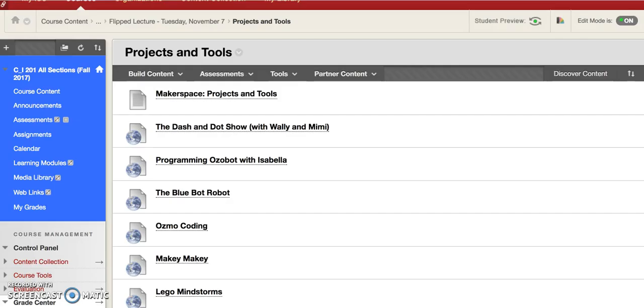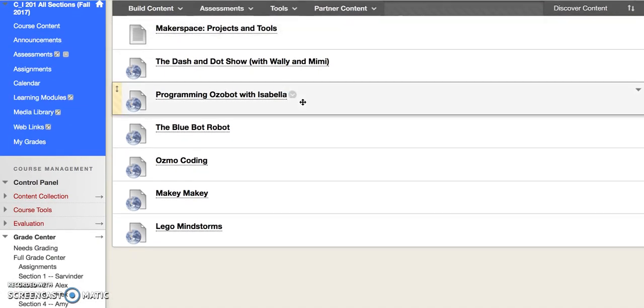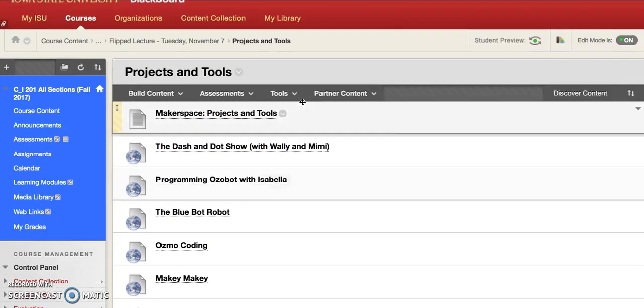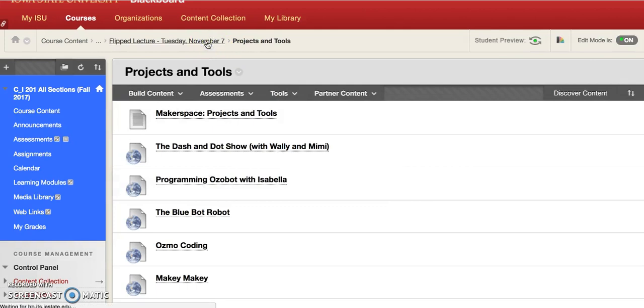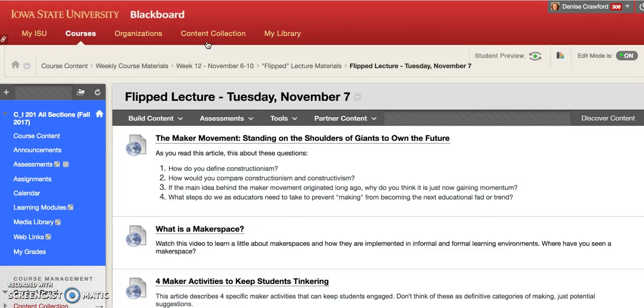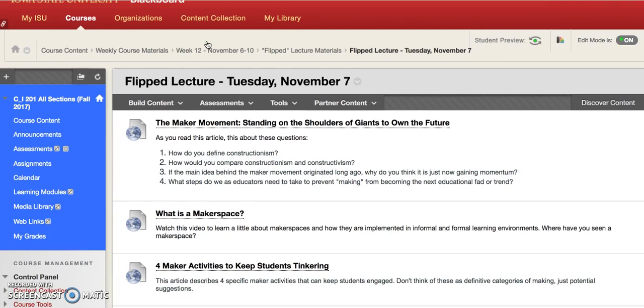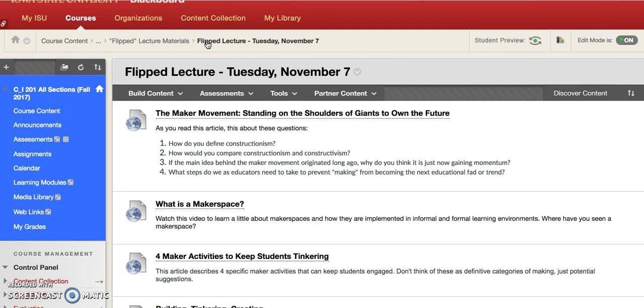I just feel like at least this will give you a pretty good rounding introduction to possibilities, especially with technology in a makerspace environment. Although, remember, makerspaces have a lot of low-tech stuff too. Paper, cardboard, all kinds of materials that students make with.